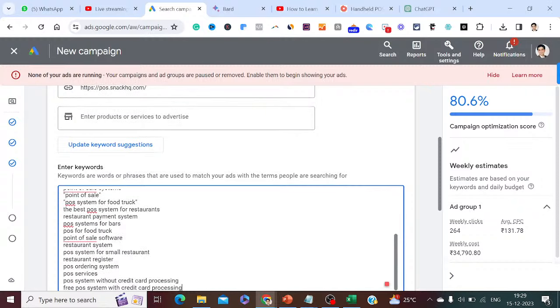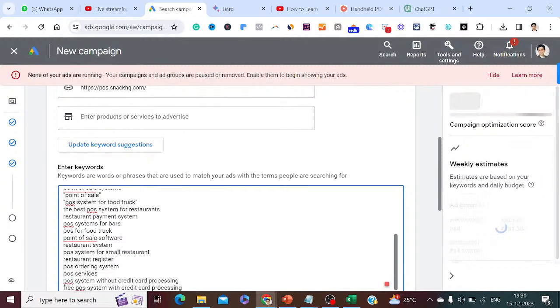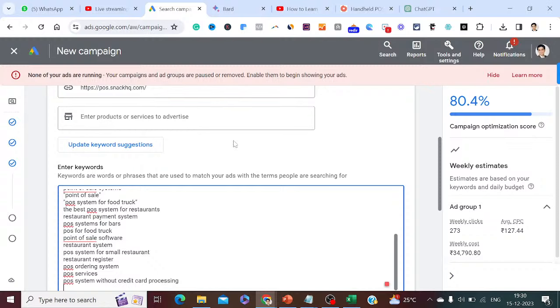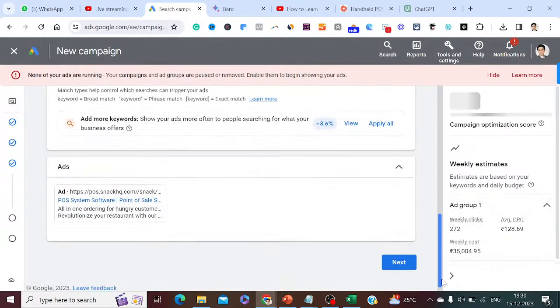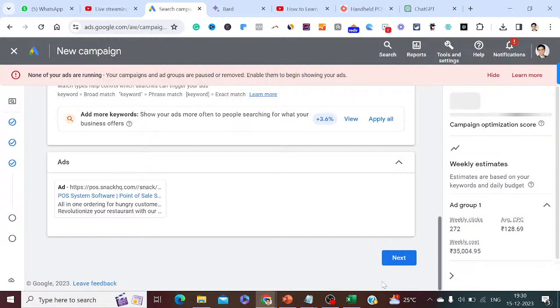Okay. Cool. So here it is. We are on 80.4%. Then you click on next. You have to keep on testing your ad copies, your callout extension, everything.